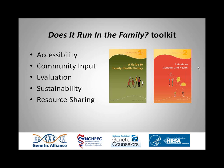There was a lot of community input that went into the development of these booklets. All of the original partners on the project had community advisory boards, and individuals and families helped customize the booklets and provide their input on their development, and that's what all of our health center partners on this project have done as well. They've collected the stories from your patients, from your community members, to put into the booklet so that they can feel a part of it.